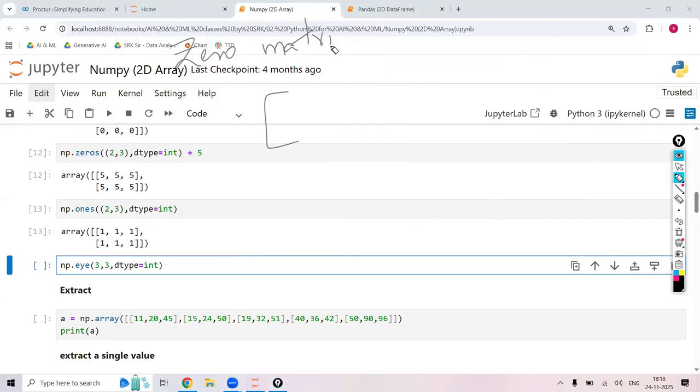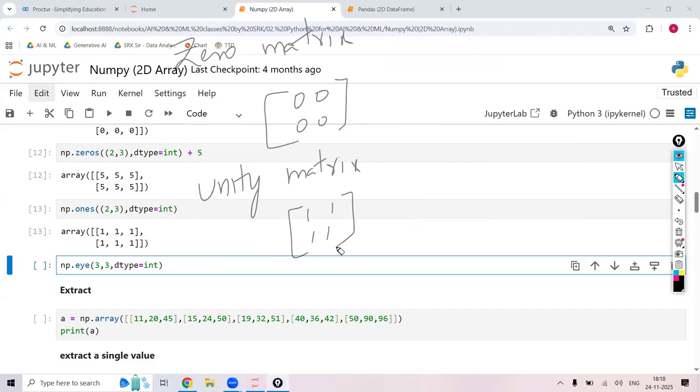A matrix filled with everything zeros is called a zero matrix. Next one we call a unity matrix. Every value filled with 1 is called a unity matrix or unit matrix. Zero matrix and unity matrix.